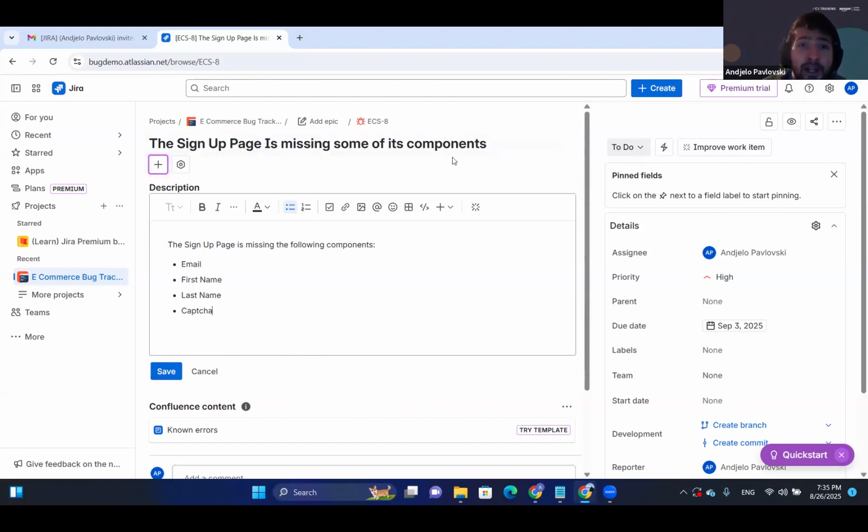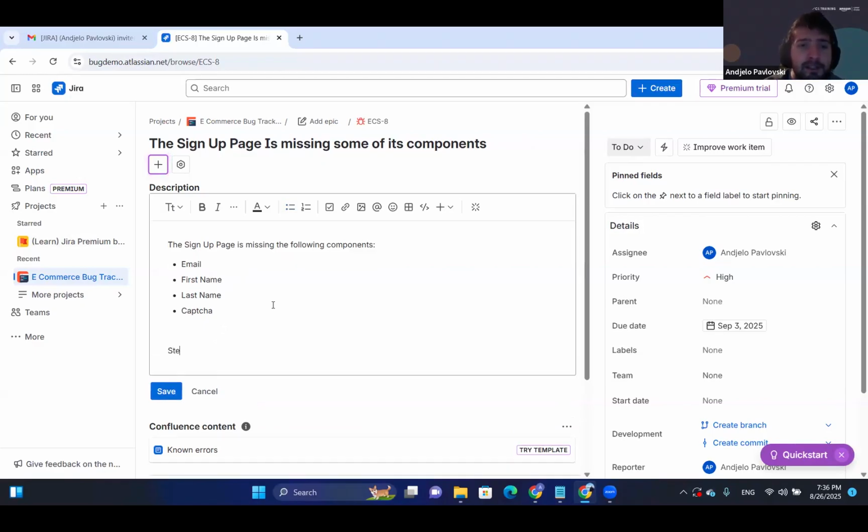So first of all, I already have the ID. This is the ID of the ticket, ECS8. It's usually done once you create it. I have the priority. What I'm missing is the steps, the expected and actual result, and the environment. So what I usually do is select the description and add everything within it. Again, Jira does not have separate steps that you can do. Maybe there are some plugins you can research and install for this, but from my knowledge currently, I have not found any. So this is the description, and we can do something like this.